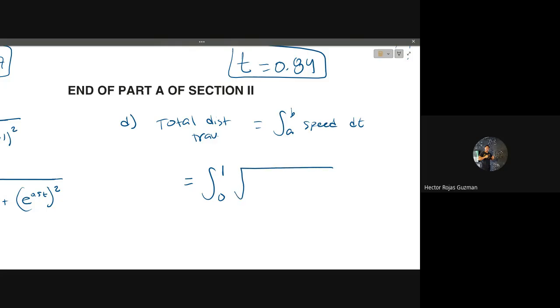And again, you're just putting the equations here. But I'm just going to write the square root of x prime squared plus y prime squared dt. Just plug it in carefully in your calculator. Will it still give you the point if you write x prime of t and y prime of t, the way I have it, instead of writing the actual equations? Yep. Okay.